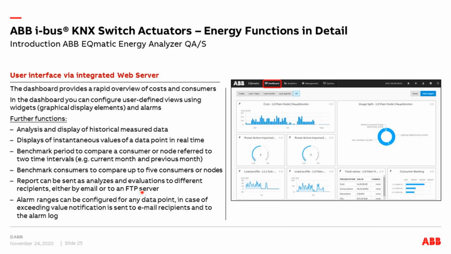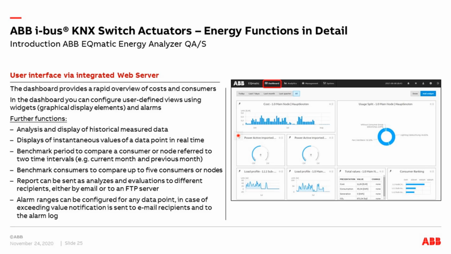All the energy analyzers QAS have, at first, a so-called dashboard for the end user. This is for a rapid overview of all the meter values. For example, some gauges, like here, show values like energy, power, frequency, or some historical values visible over the last day or the last week. Such things are possible. But this widget here is empty, and the user can create it independently as he wants.